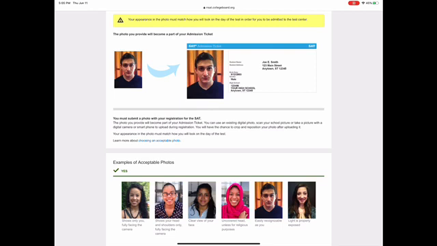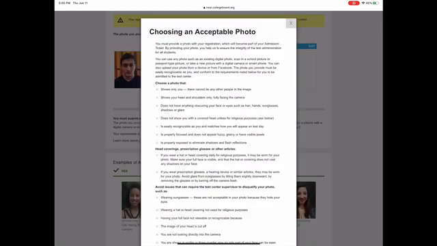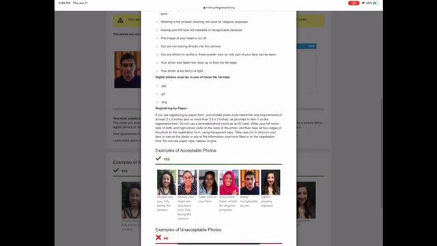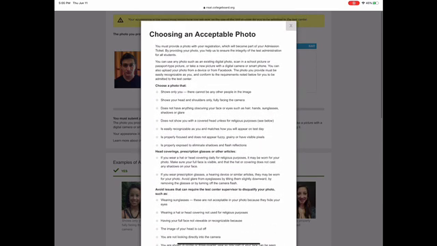You can use an existing digital photo, scan your school picture, or take a picture with a digital camera or smartphone to upload during registration. You will have the chance to crop and reposition your photo after uploading it. Your appearance in the photo must match how you will look on the day of the test. Learn more about choosing an acceptable photo. So if you click on the link, it gives you lots of details about what should and should not be in the picture and what's acceptable.